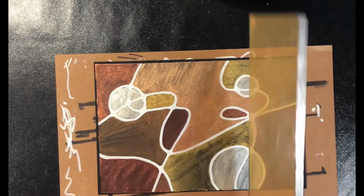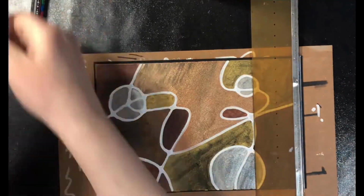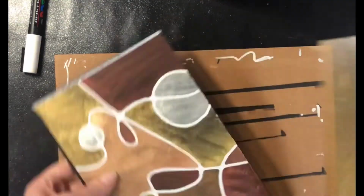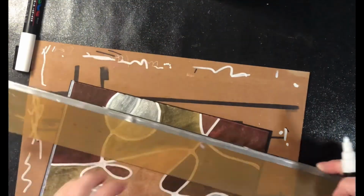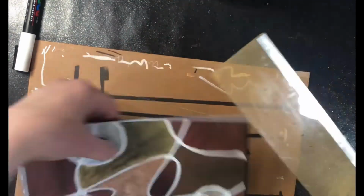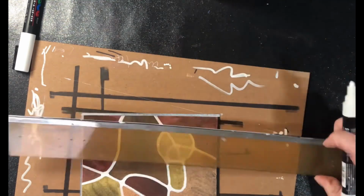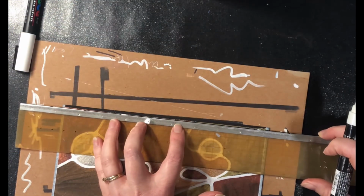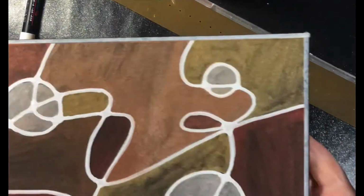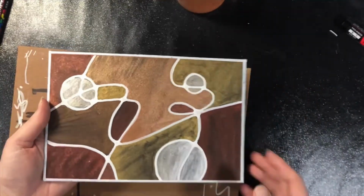So here's a quick look of how it looks. I'm going to take a ruler and my wide Posca pen, and I'm going to create the white around the edges. This here is the completed piece, and then in a second you'll see how it looks in color.